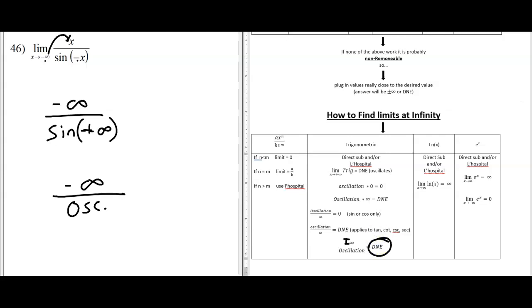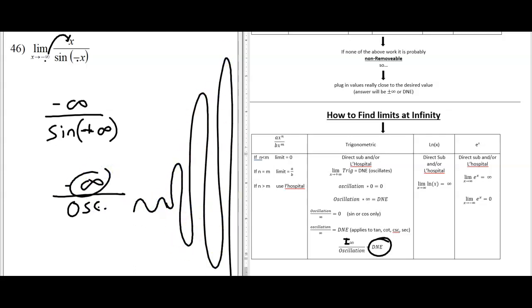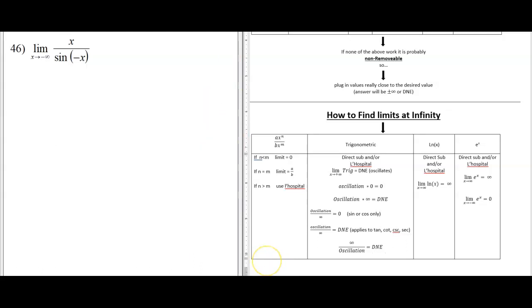And the reason for that is because if we're oscillating, we're going back and forth between negatives and positives. And the infinity is causing it to get bigger and bigger as we do that. So what happens is the trig function causes your graph to go like this, but the infinity causes it to grow as we go. And so what happens is it just starts to go crazy after a while. And so it never really reaches any limit at all.